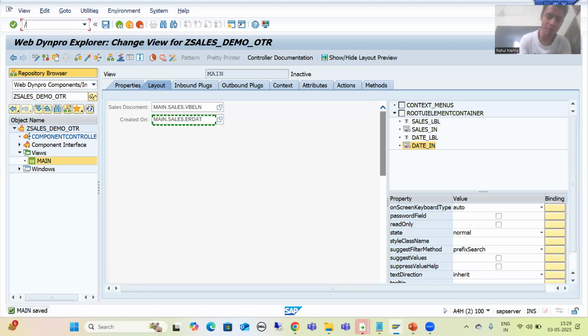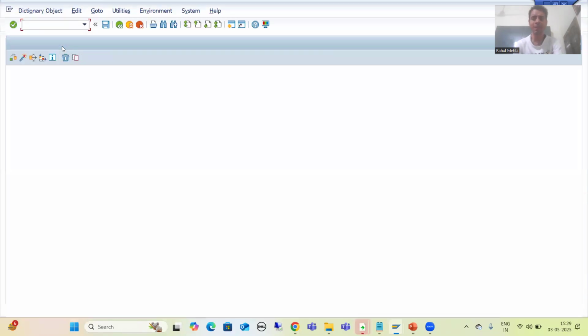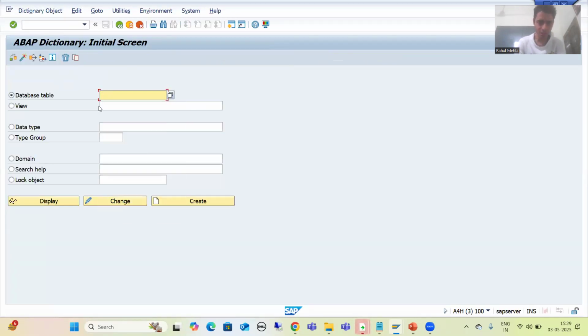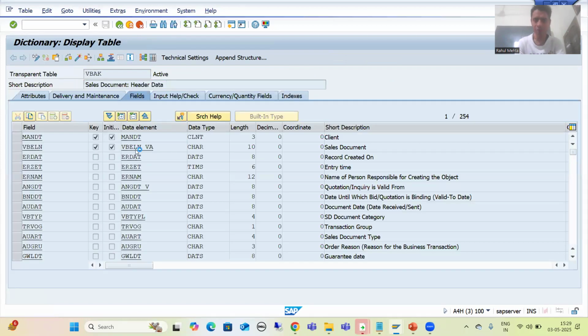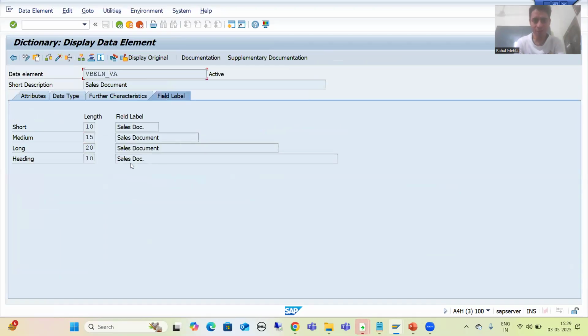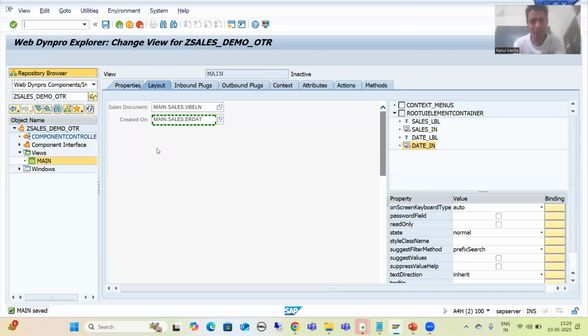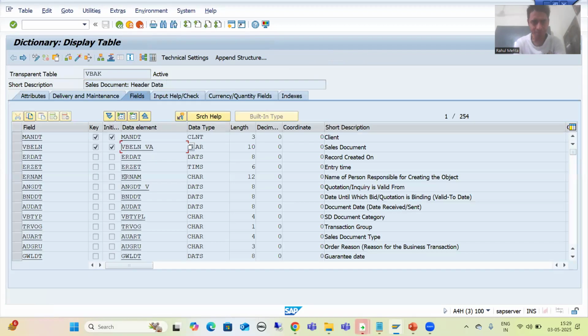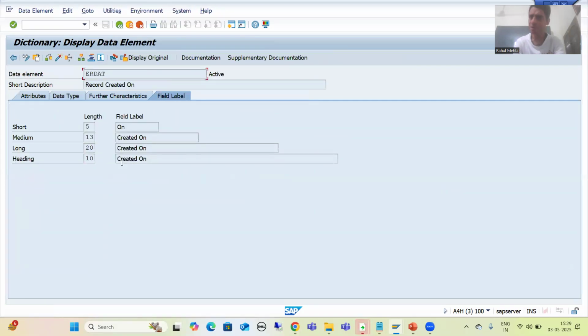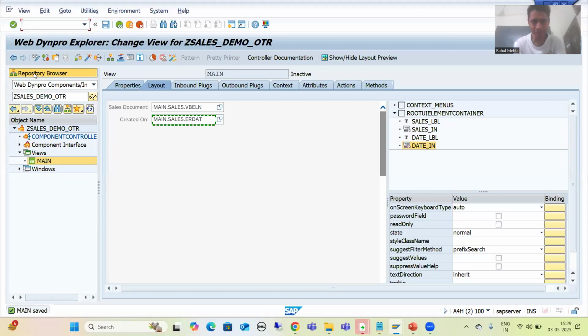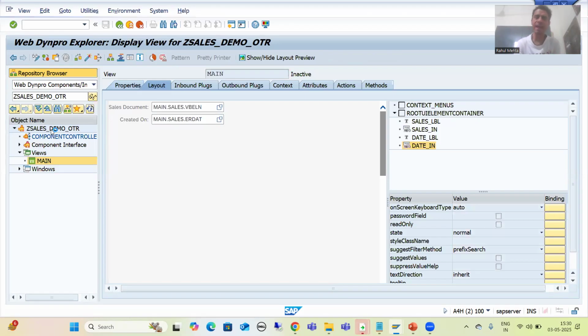If I go to the VBAK table, VBELN_VA, this sales document is coming from our data element. This created on is coming from data element ERDAT. Now I will simply activate. I'll firstly go to display mode. That is the best way so we can activate each and every part of the Web Dynpro component.